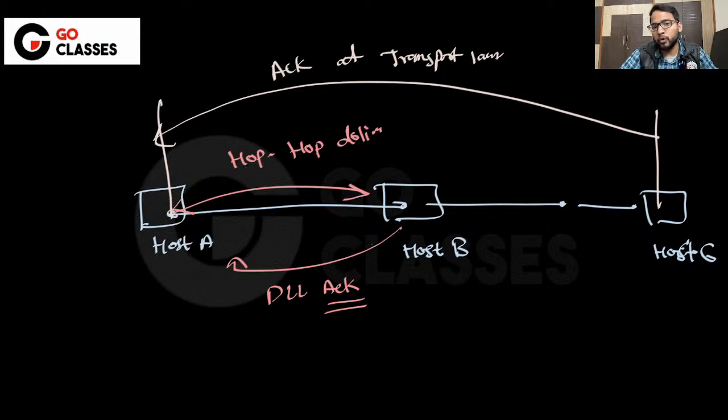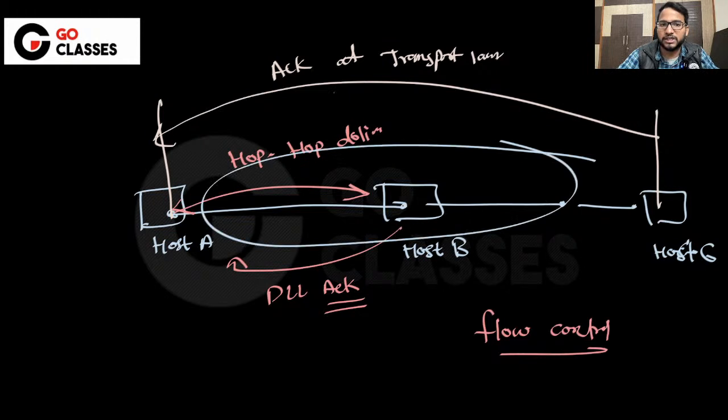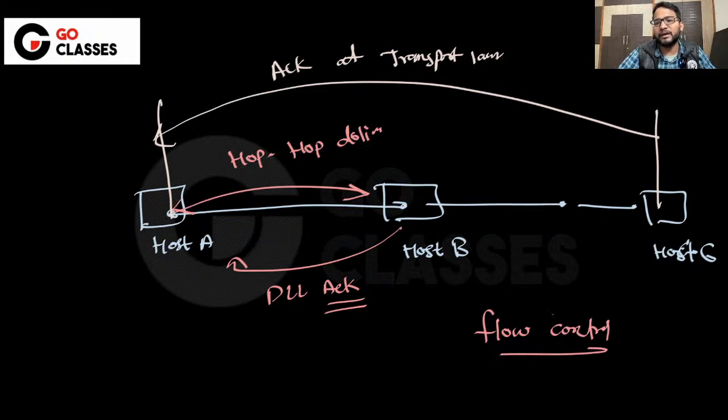So we have divided this into two parts. One is taking care of the host A and host B flow, which is called flow control. Another is taking care of the entire congestion, which is called congestion control. So let's first talk about flow control, where we ignore the entire congestion in between. I will just talk about host A and host B and how they are communicating with each other, which means that host A will tell its own requirement, and the receiver will tell its own requirement and its own buffer. That's what flow control means. Let's suppose there is one sender and one receiver. Now I want to demonstrate how flow control happens. So this diagram is going to be for flow control.